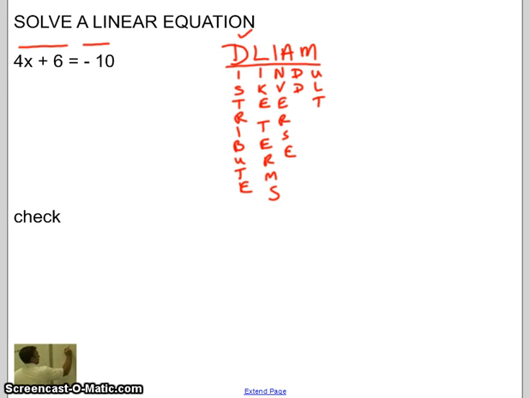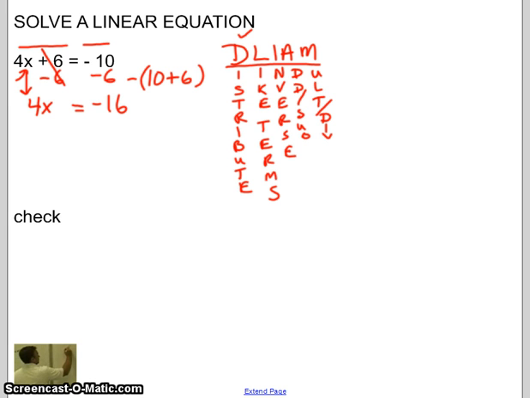So we have addition here. Addition and subtraction kind of go together. And multiplication and division kind of go together. Alright, so we're going to subtract this 6 first. Alright, we're going to get rid of that 6 because we got to get this x by itself. So we're going to subtract 6 on this side, just like balancing the equations before. Alright, what I'm left with on one side of the equation is this 4x, because I got rid of the 6. And over here I have negative 10 and negative 6. Same sign, so we're going to combine the numbers and take the sign, and we get negative 16.